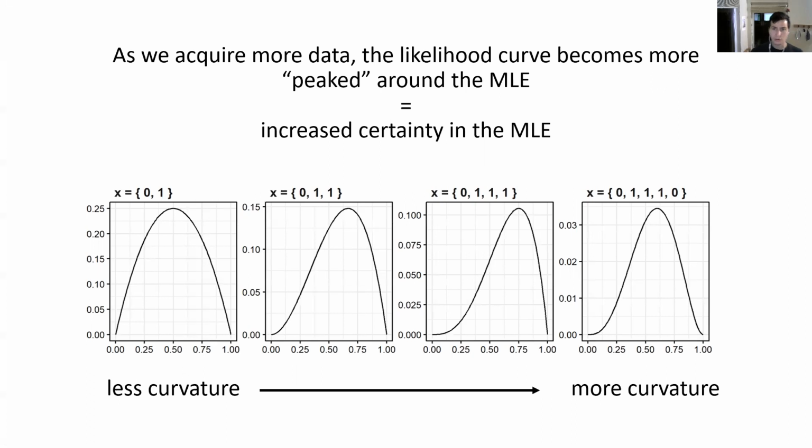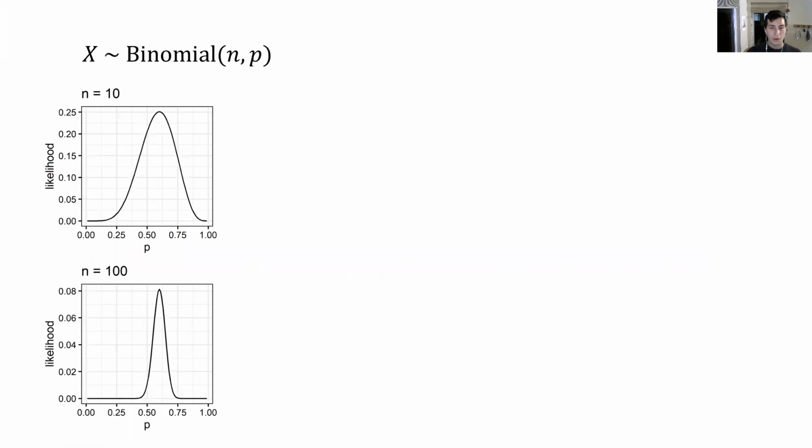In the last part of this lecture, we plotted the Bernoulli likelihood function for various values of the parameter p and for various amounts of data. When we did this, one thing that I pointed out is the increasing curvature in the likelihood function as we acquire more data, and how, loosely, this reflects an increased certainty in the maximum likelihood estimate. Well, it turns out that we can use the curvature in the likelihood function around the maximum likelihood estimate to obtain a standard error for the estimate. The way we do this is by taking the second derivative of the log likelihood with respect to our parameter, which in the case of the Bernoulli and binomial distributions is p.